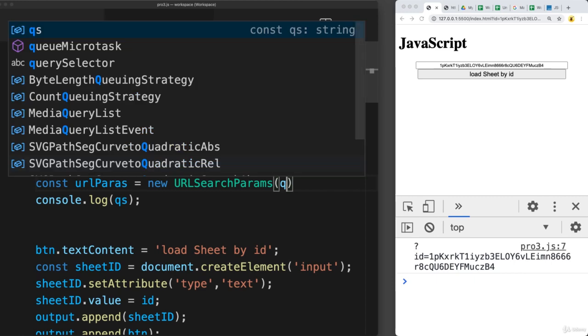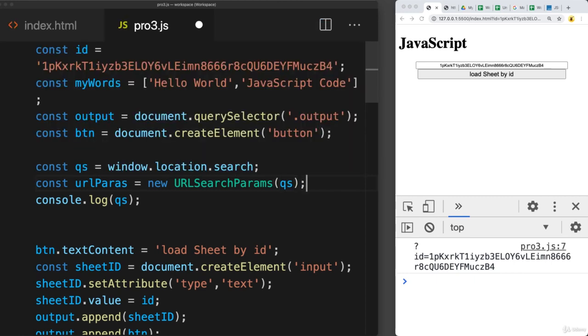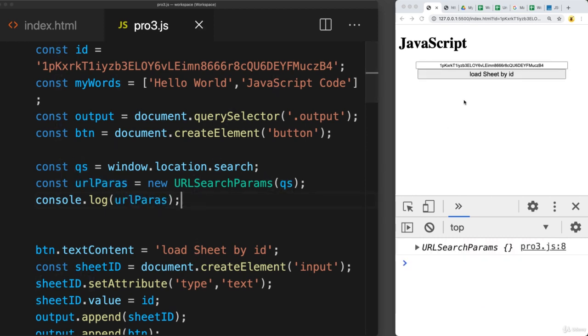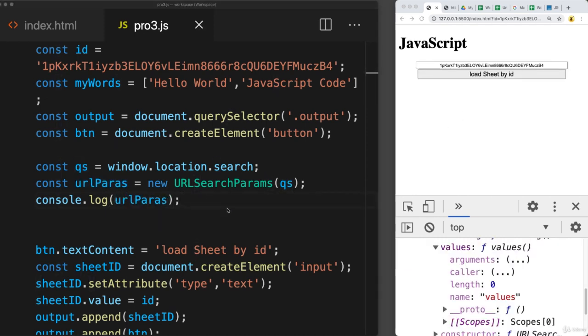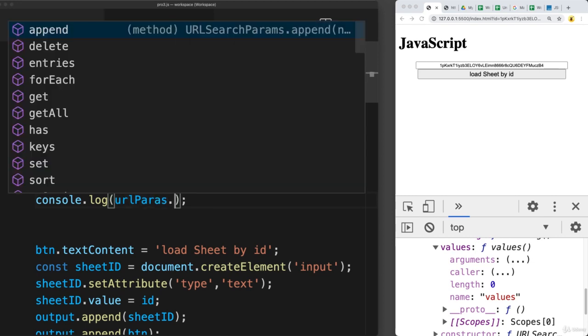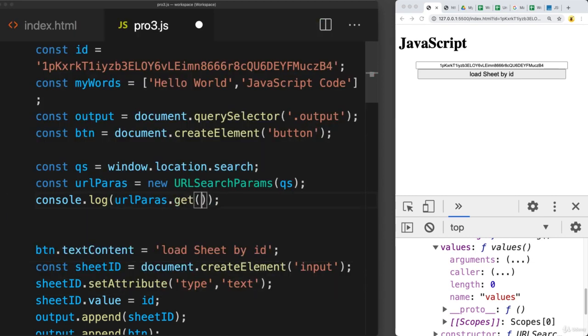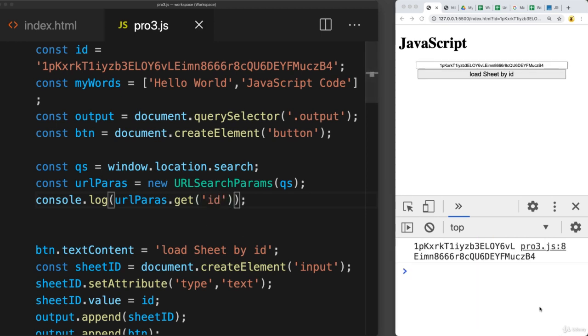And let's use the content from the QS object, and let's output those parameters into the console. And now we can search and we can get anything that's contained for ID. So we have the options to use the different URL search parameters methods. So let's get the one with the name of ID, and that's going to return back the ID value.